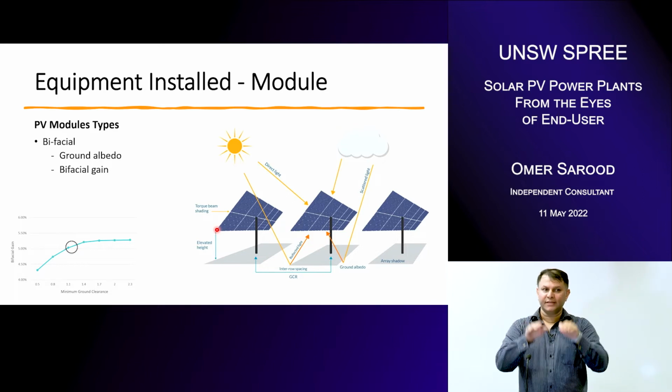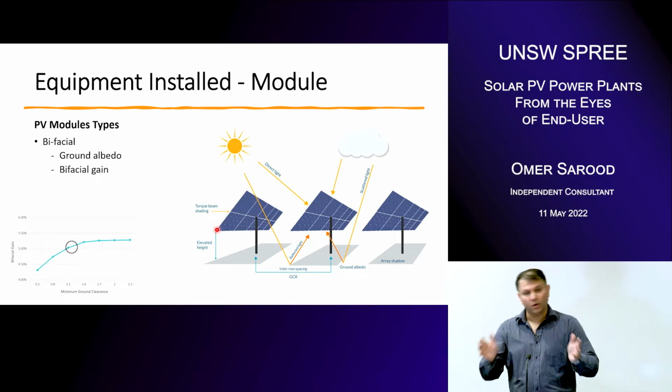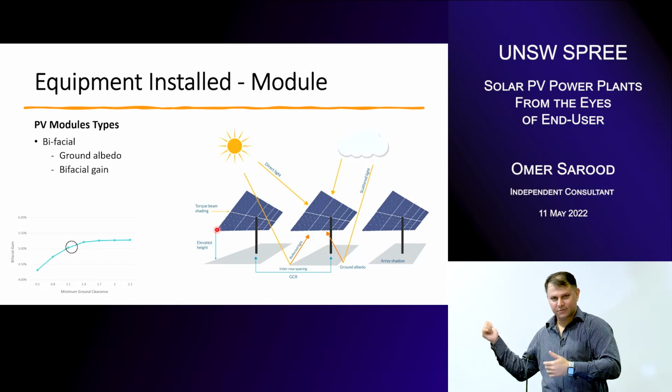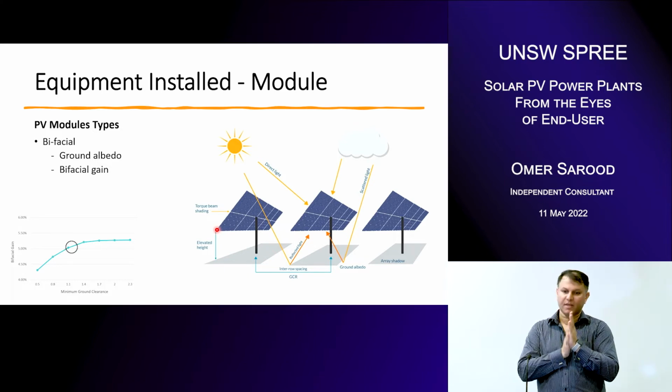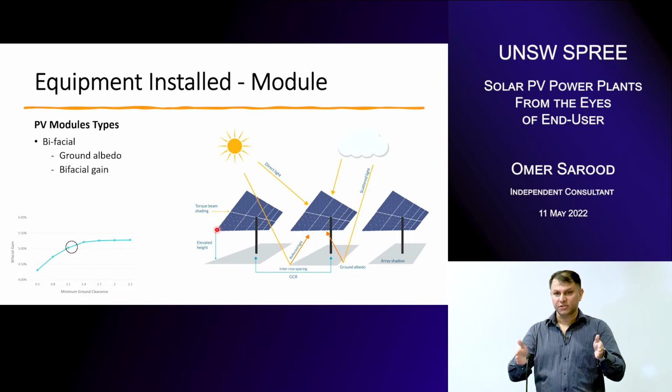How do you maintain the distance between two rows is where experience is required. Of course statistical analysis is there, but then experience counts as well. A lot of other things come into perspective. Are you using fixed tilt mounting systems or are you using trackers? We will talk about it in the next slides, but we need to make an estimate. We need to make good calculated assumptions and guesses as to where to put these modules, where to actually put the piles of those structures, in order to have those gaps between these rows.